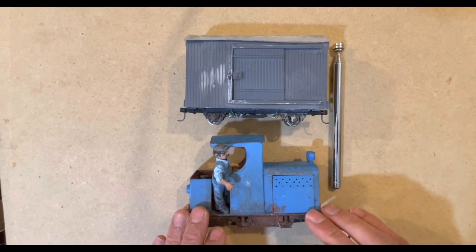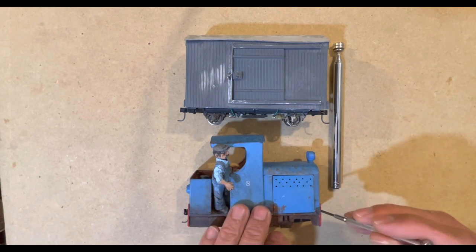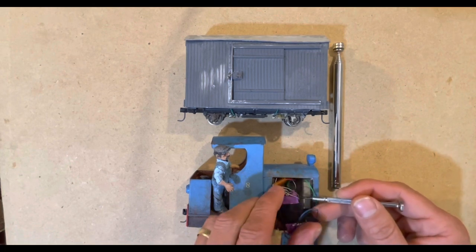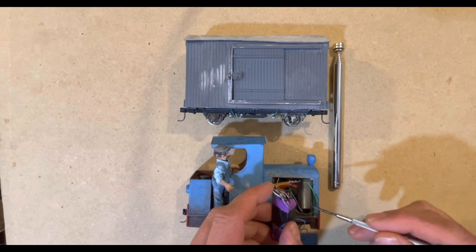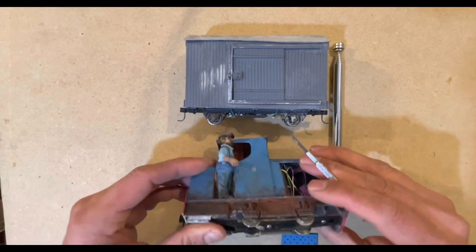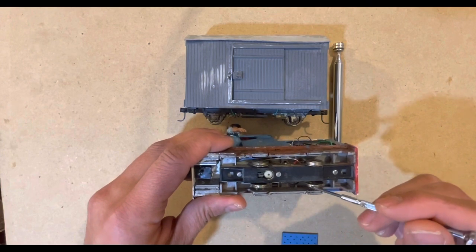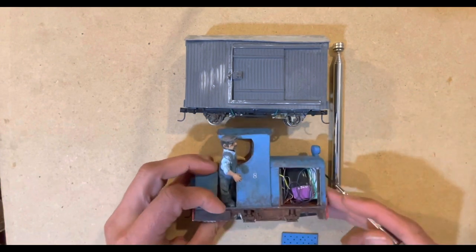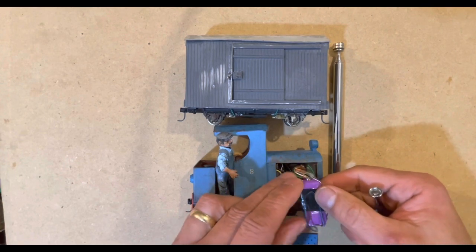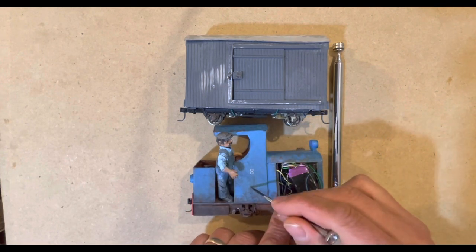What's interesting about this locomotive and the boxcar is that they both have sound decoders. In the engine, there is a Tsunami 2, made by Soundtraxx. And here is the digital decoder that I wired myself. It is a lot of wires, which could look very intimidating, but really, it's very simple. You have a red wire connected to one side of the wheels, and a black wire to the other side of the wheels, which then collects the current from the track, and it goes into this decoder. The decoder is picking up the signals from your base station and interpreting that information into electricity that then goes from other wires to the motor.